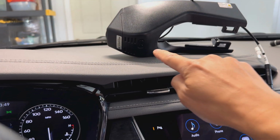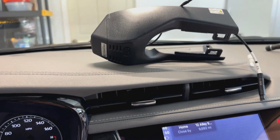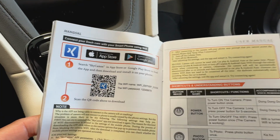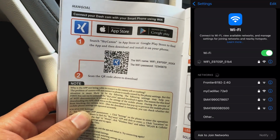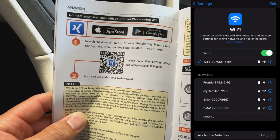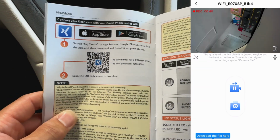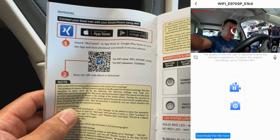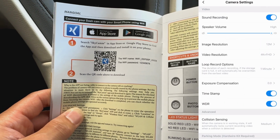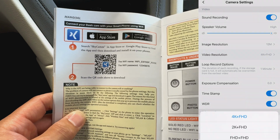All right, when I turned it on, I see the power blinking right here, and it actually says start recording. So once we download the app and we want to add the camera, this is the camera code, and the password is 1234567. Once we plug into that, you should be able to connect to it via the app and do all the features and settings for it via the app. The app also has installation instructions if you need more detailed instructions on how to install it on your vehicle.